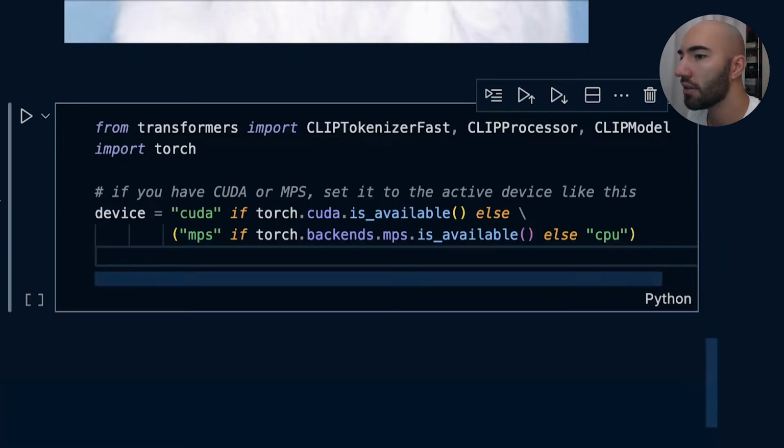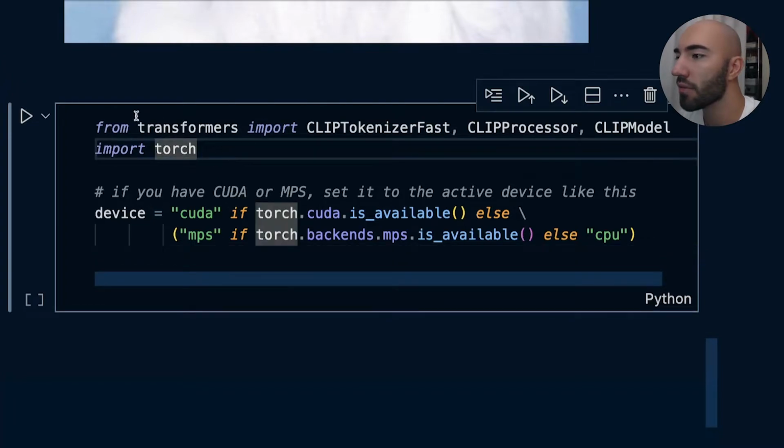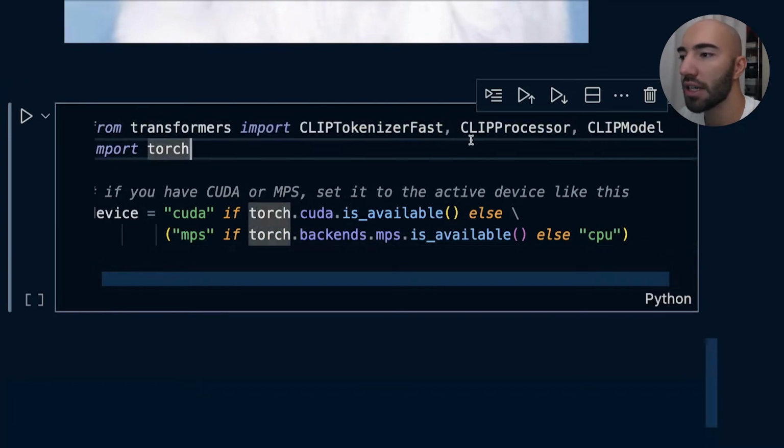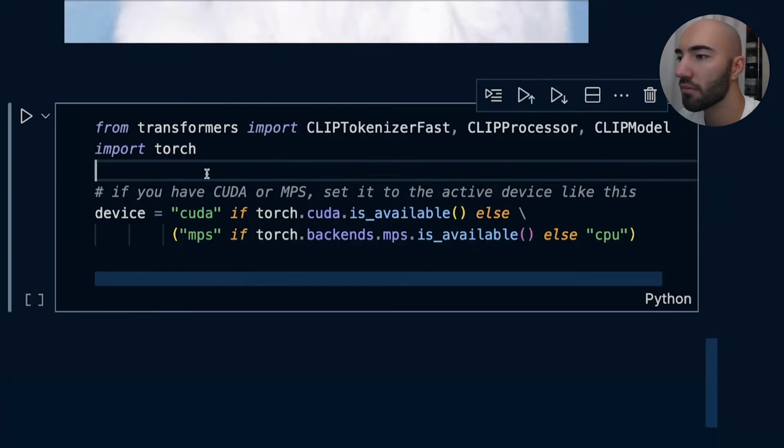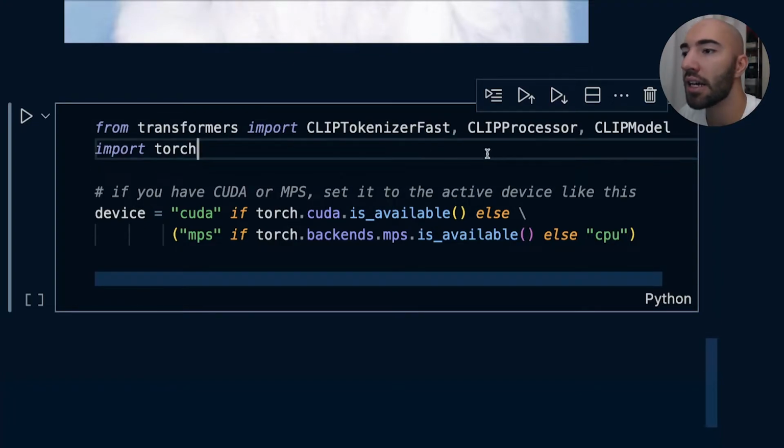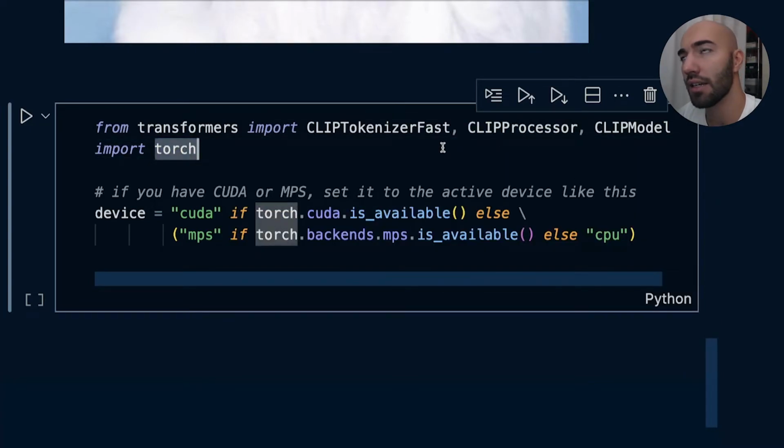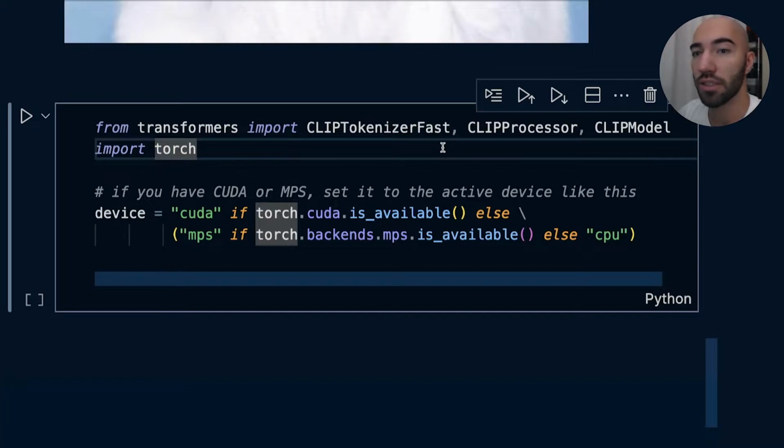Now I'm going to go ahead and initialize everything. There's a few things here. From transformers, we're importing the CLIP tokenizer. The tokenizer is what's going to handle the pre-processing of our text into token ID tensors and other tensors. We have the CLIP processor, which is like the tokenizer but for images.